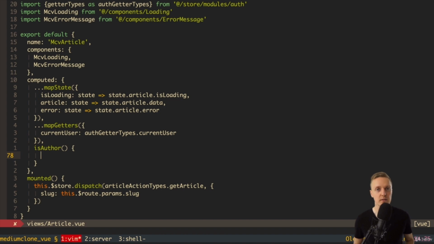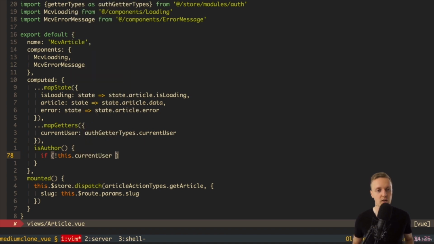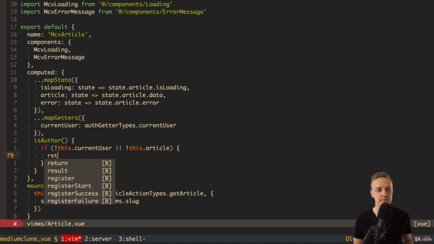And then at some point we're fetching article and current user. But as they're completely asynchronous, we can get something later, something earlier, so we need to cover all these possibilities. And this is quite easy to do. We can simply say here that if we don't have current user or we don't have article, then we simply return false. This is it.